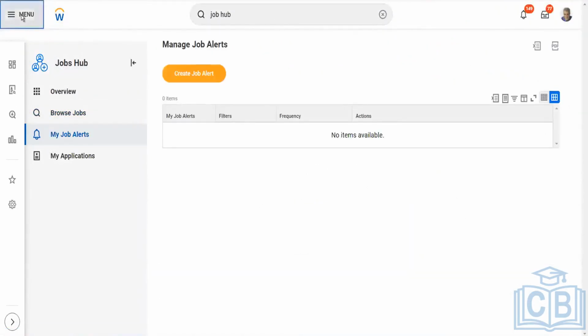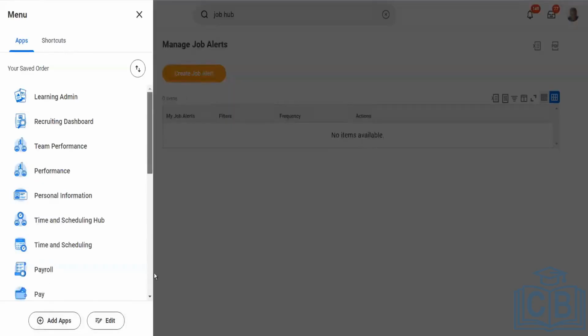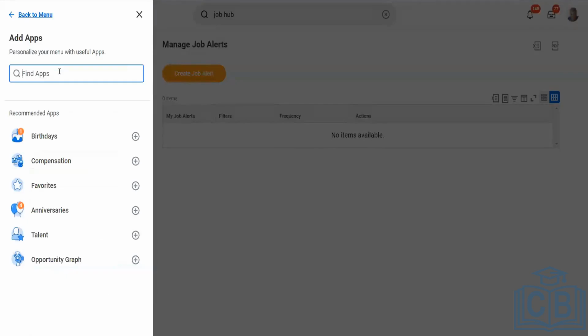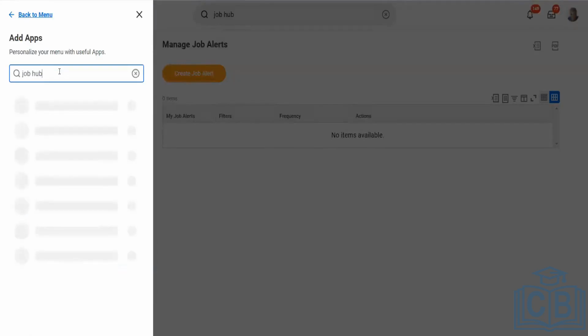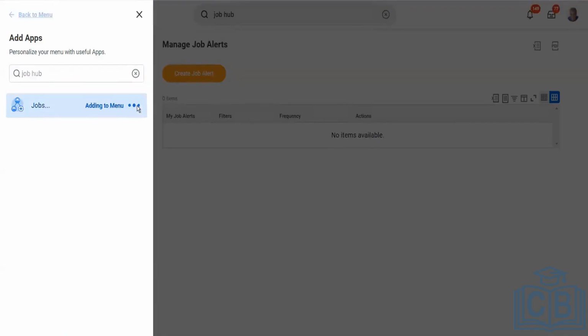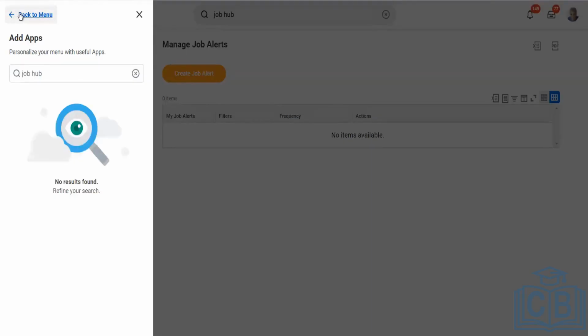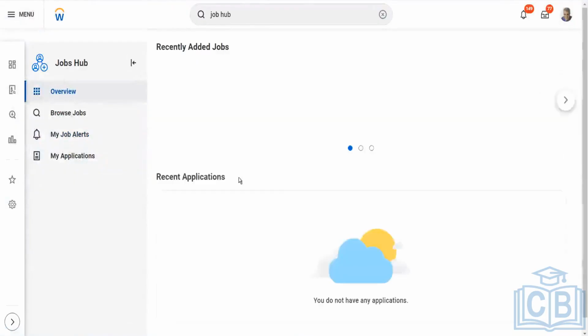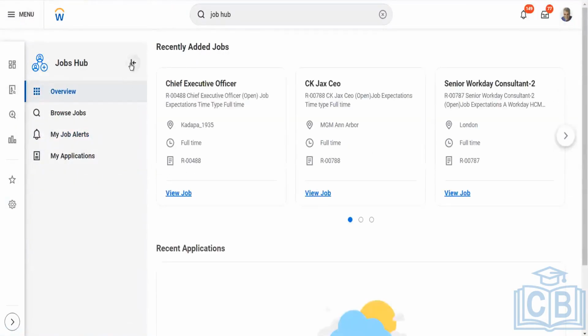Let me see if I can add job hub over here. I could add it over here. I'll go to that. That will also take me to the same page form.